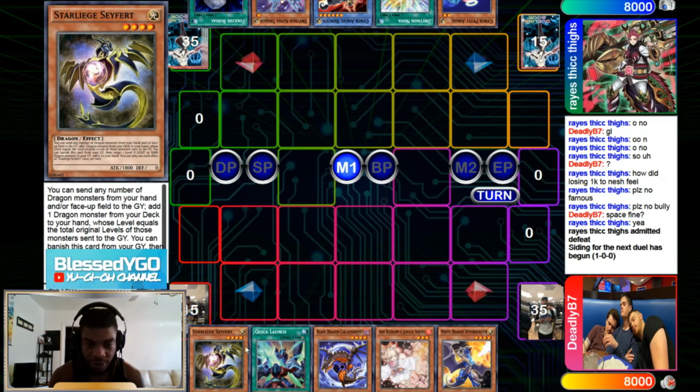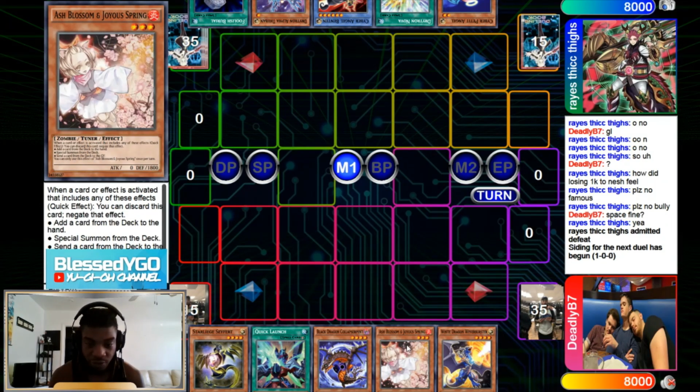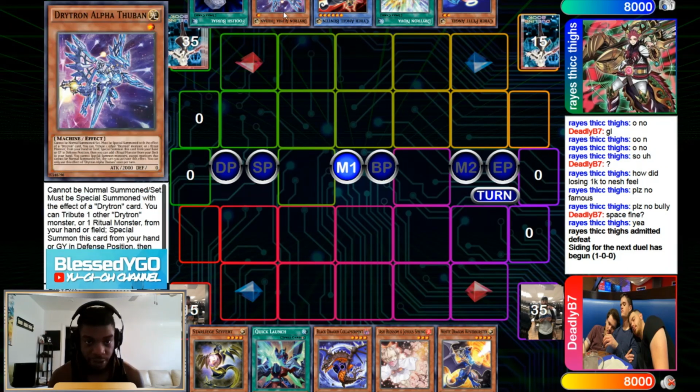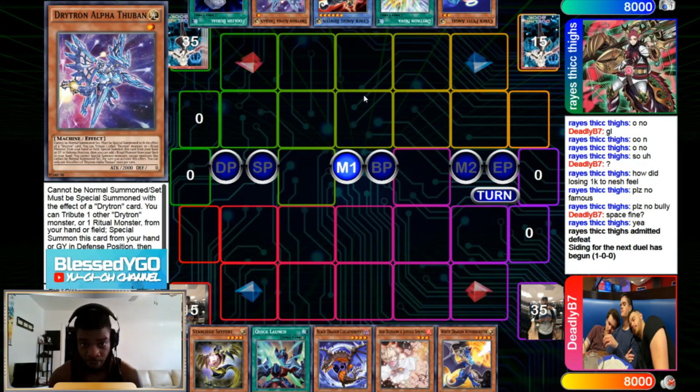Game two, he opened Safer, Quick Launch, Black Dragon, White Dragon, Ash Blossom. Well, a really strong hand, but unfortunately, he might not get a turn because Ash is his only interruption. The Drytron player opens up Cyber Angel Petite, Drytron Nova, Cyber Angel Benten, Drytron Alpha, and Foolish Burial. So at the moment, he has access to three different Drytron names and a Benten already in hand. I don't think Ash is gonna stop him. He can start his turn in several different ways, and Ash really wouldn't matter.